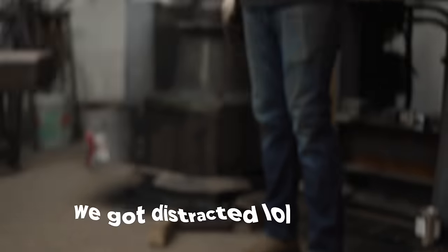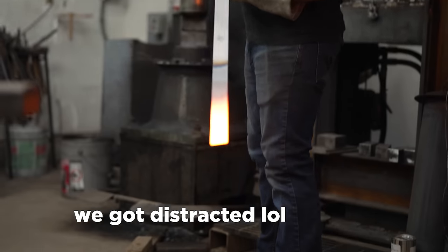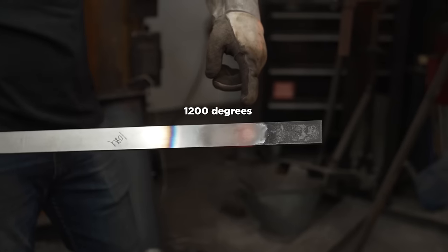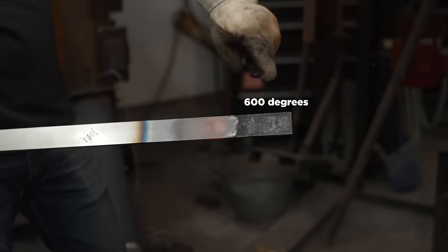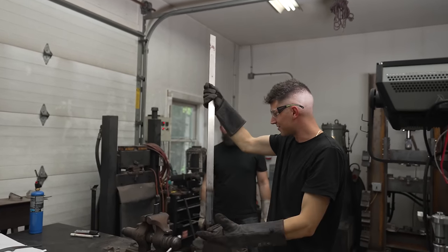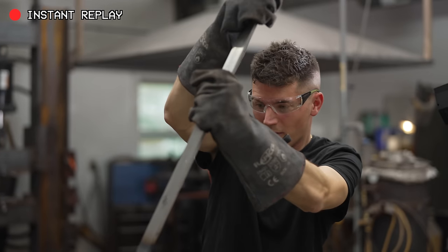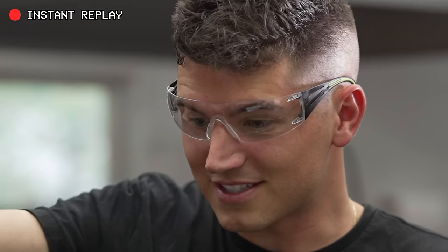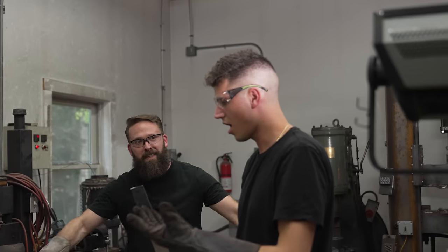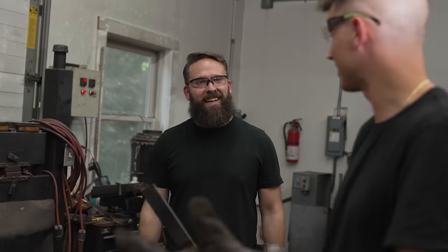Can we try breaking one? Yeah, let's do it — this is a demonstration on what not to do. So that's about 1,200 degrees... that's about 600 degrees, maybe less. That wasn't even hard! So if the steel is too hard, it takes nothing to break — I haven't even started to pull this thing.